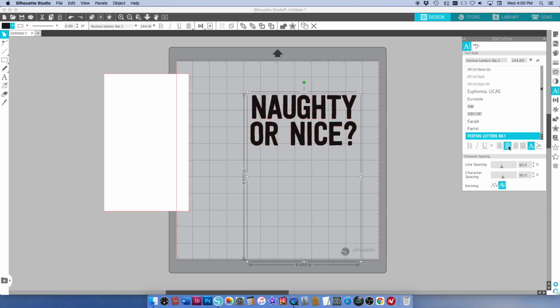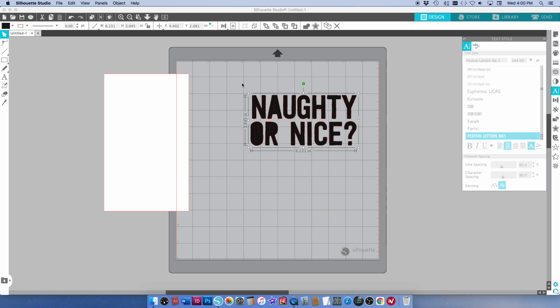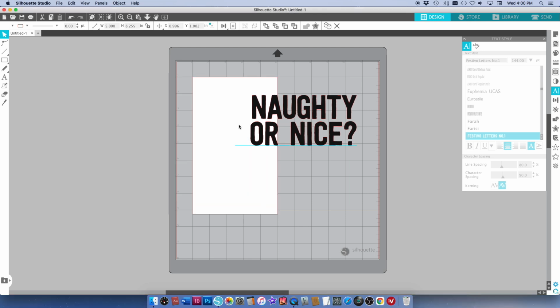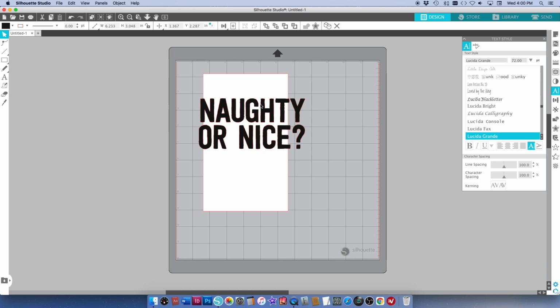I know from previous experience that these words are pretty much the same length if I split it into two rows like that. So I know that that is going to be fine. The last thing I want to do is just release the compound path. Sorry, that's a mistake. I want to make the compound path. And that kind of gets rid of my text options. So you want to make sure that you've got everything the way you want it before you do that. So I'm going to combine these two pieces together to make my cut file.